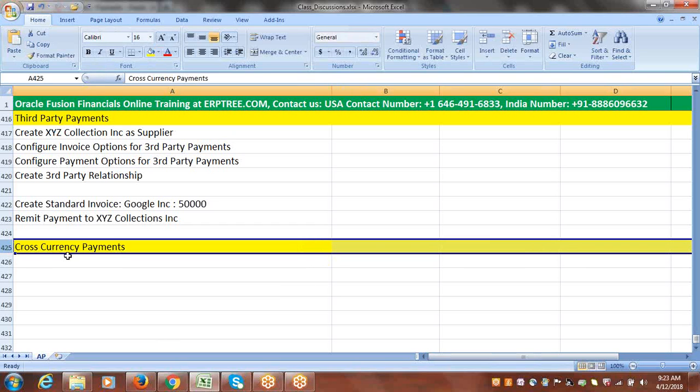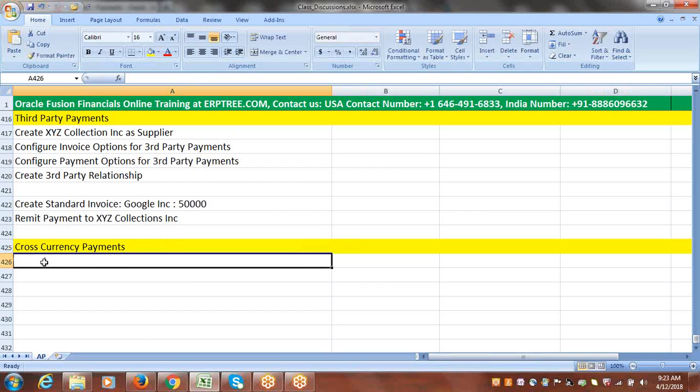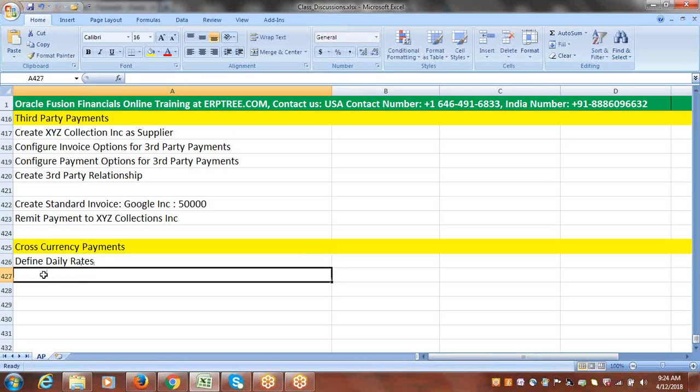To implement this cross currency payments, the similar setups we use for foreign currency invoice and payments will be sufficient. Define daily rates and enable the multi-currency account option at the bank account.